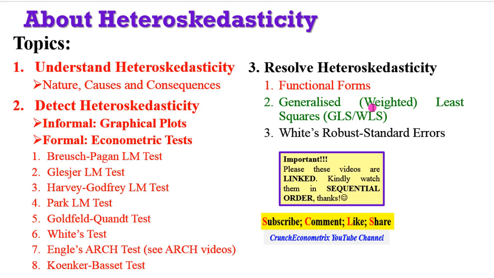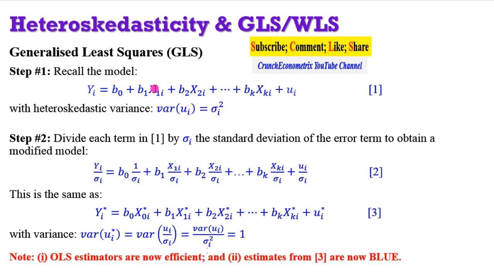On the screen is the stylized equation with respect to the generalized least squares. If you recall equation 1 that we have been using all along, equation 1 is heteroskedastic given by the error structure of the variance. With the sigma having a subscript i, it shows that the variance in this model is not constant. Now, to use the generalized least squares, you have to divide equation 1 by the standard deviation of the error term. And remember that the standard deviation is the square root of the variance. So dividing equation 1 by the standard deviation as shown in equation 2 transforms the model to equation 3. And that also transforms the variance to be equal to 1.